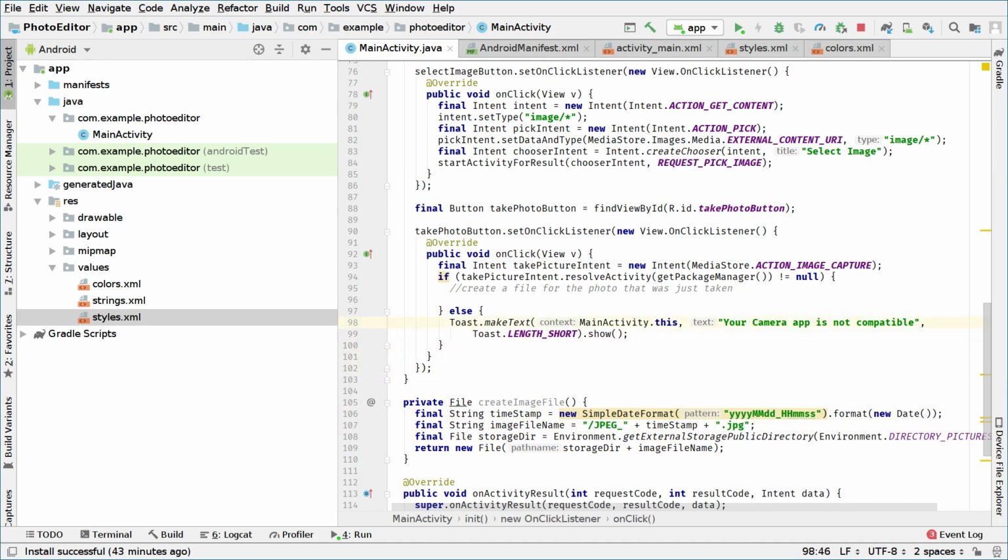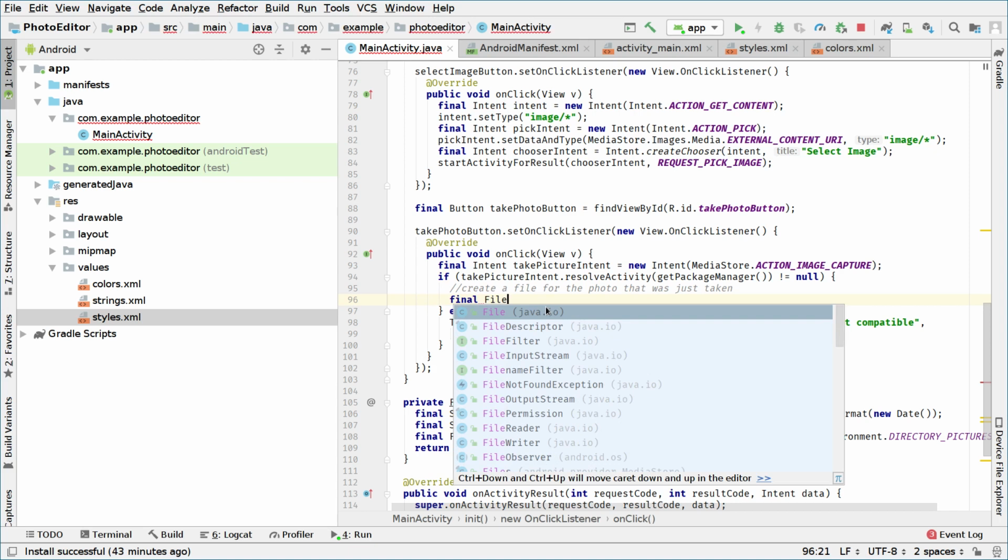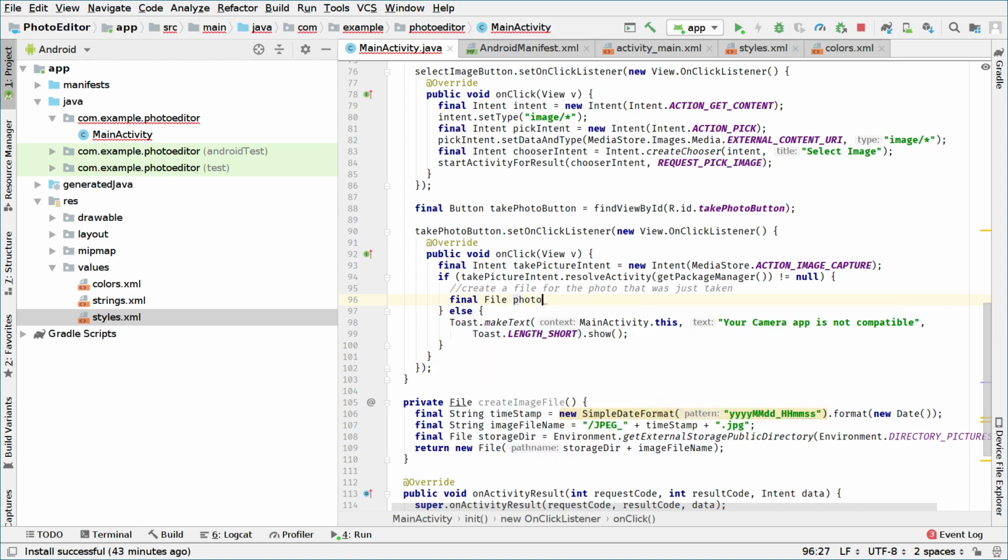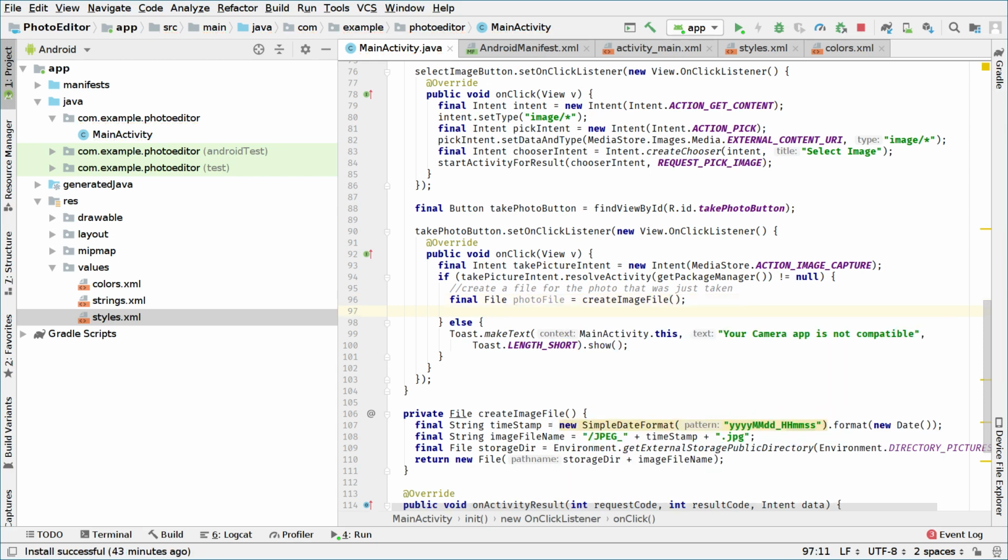Pretty easy. And now we go back to our take photo button right here inside the first if block, and what we will do here will be the following. Final File photoFile, and we will set this to createImageFile. So we will call the method we just created right here.